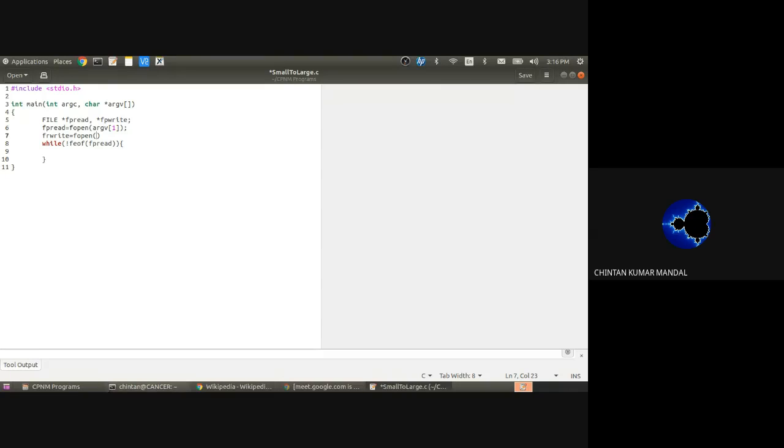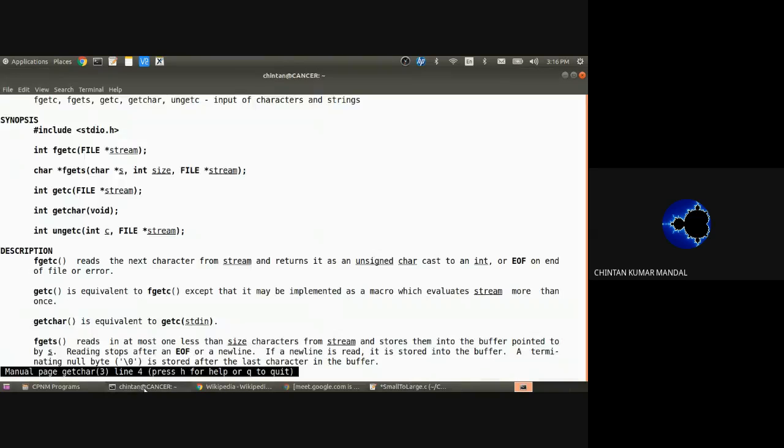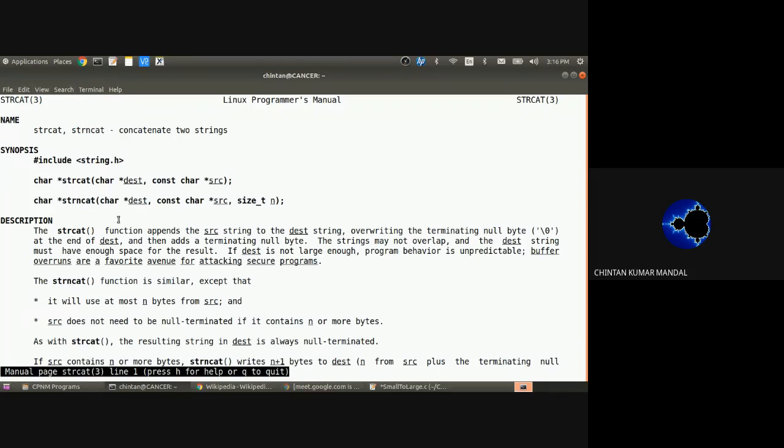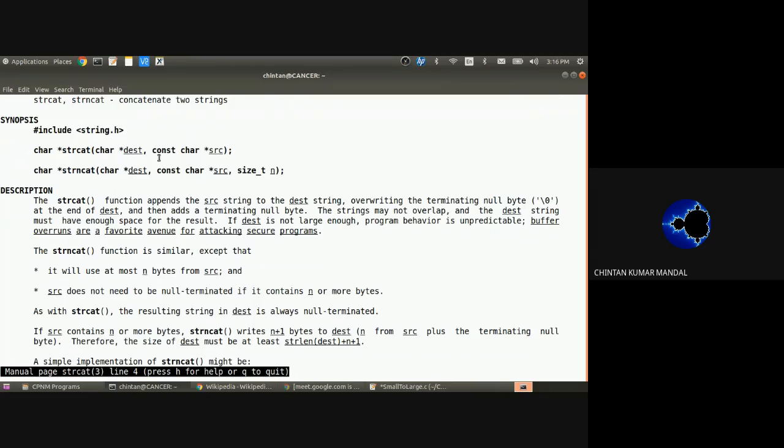So say there is a command by the name of strcat. So strcat reads in a destination and appends a source string to the destination string, right?